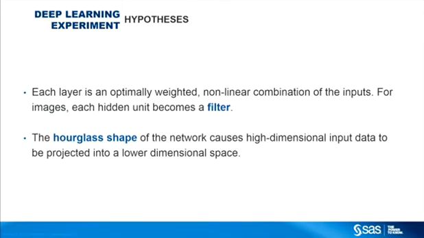And then remember our hourglass shape. The hourglass shape allows for projection from high dimensions to low dimensions. If the features we extract from the low dimensional space, coming from the high dimensional space, contain a lot of information, and if we can compare them to a control and see that they contain more information, then that's another way that I think we'll have proven to ourselves that our neural network was trained accurately.